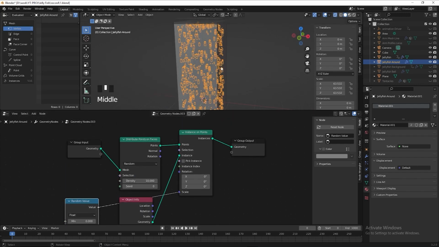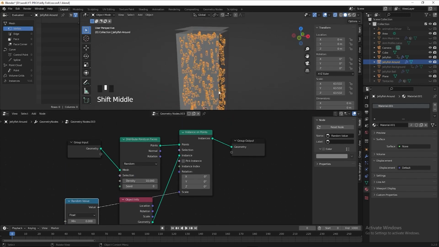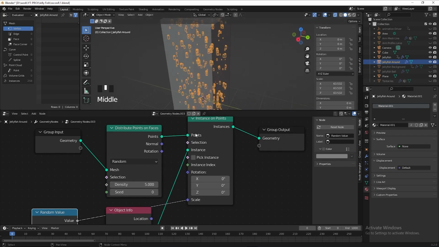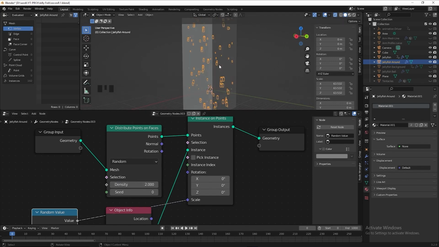Then I think we can decrease the numbers of the jellyfish background. So let's decrease the density to 5 maybe. I think 2 is good. Press numpad 0 to see the camera view.